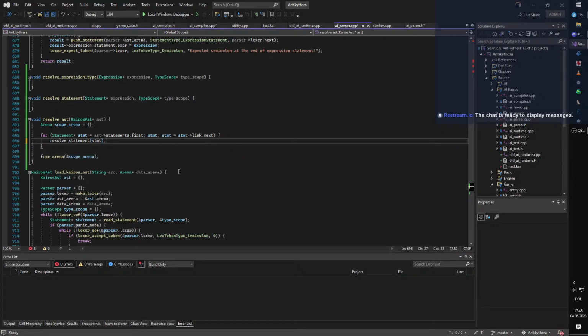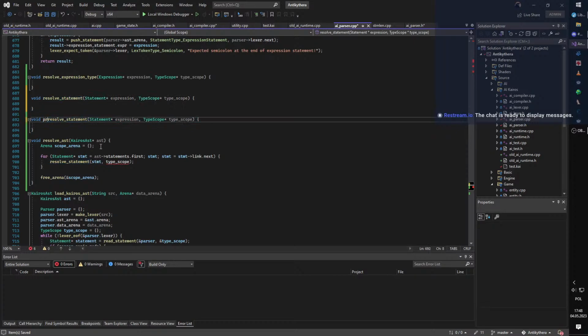Statement STMT. I actually also want pre-resolution, I guess. Pre-resolve statement. And this one is not recursive, right?